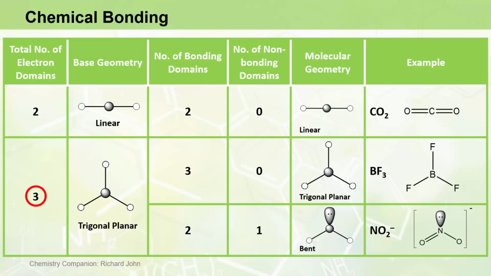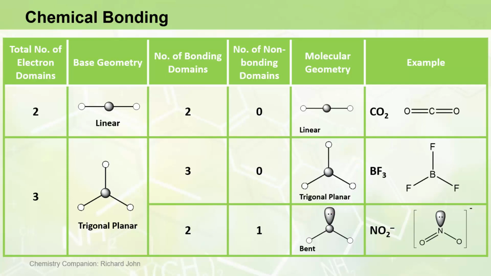Where an atom has a total of 3 electron domains surrounding it, 2 possibilities exist. All 3 domains are bonding domains, or only 2 are bonding domains and the other involves a non-bonding pair of electrons. An example of the former is the BF3 molecule, which has 3 single bonds and therefore 3 bonding domains. And it has 0 pairs of non-bonding electrons on the central boron atom and therefore 0 non-bonding domains. The resultant geometry is therefore trigonal planar.